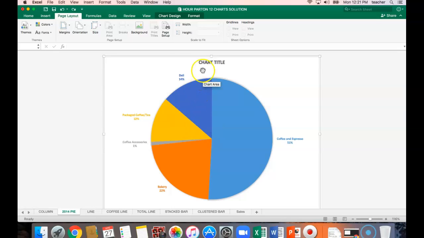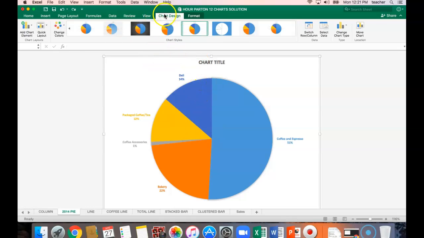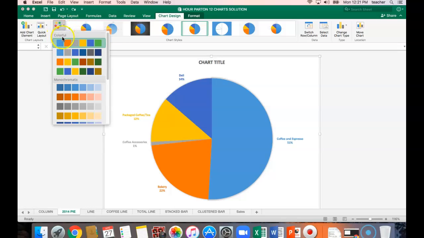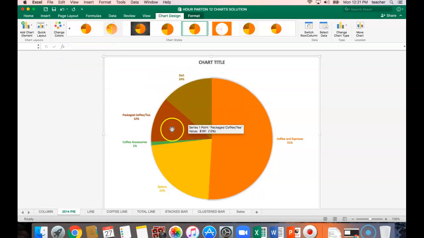We want to go up here to your chart design, and right here where it says change colors. These are colorful, and you can hover over them. We're not going to have a live preview, but with the Mac you'll have to click on them to see the different colors. We want to go to Colorful Palette 3. I believe this one right here, it's the third one under Colorful, palette 3. So these are the colors that we're going to go with for this pie chart. All right, hit save for me.